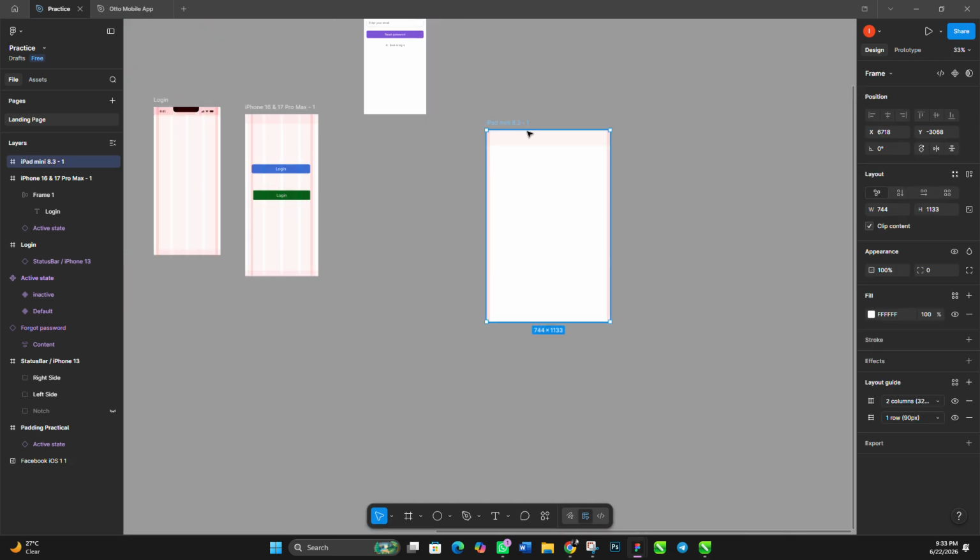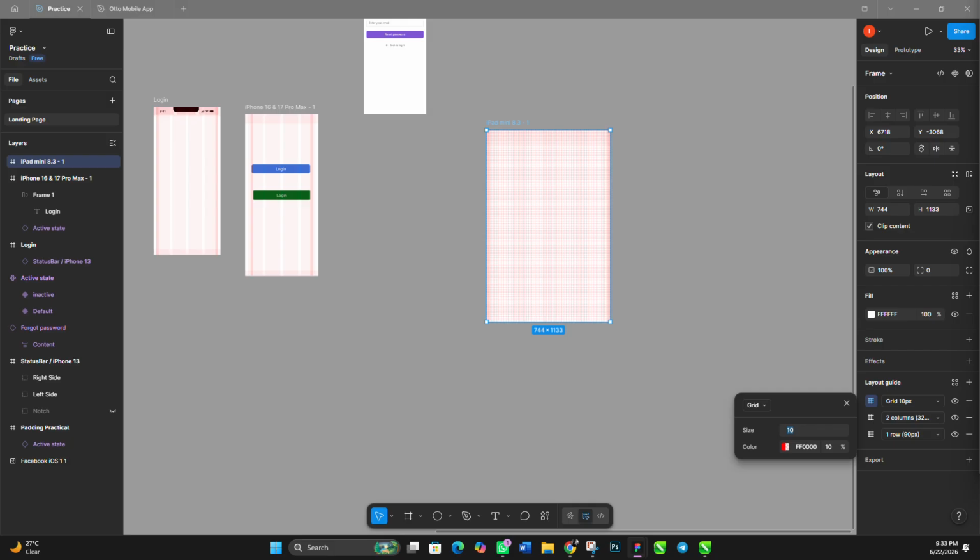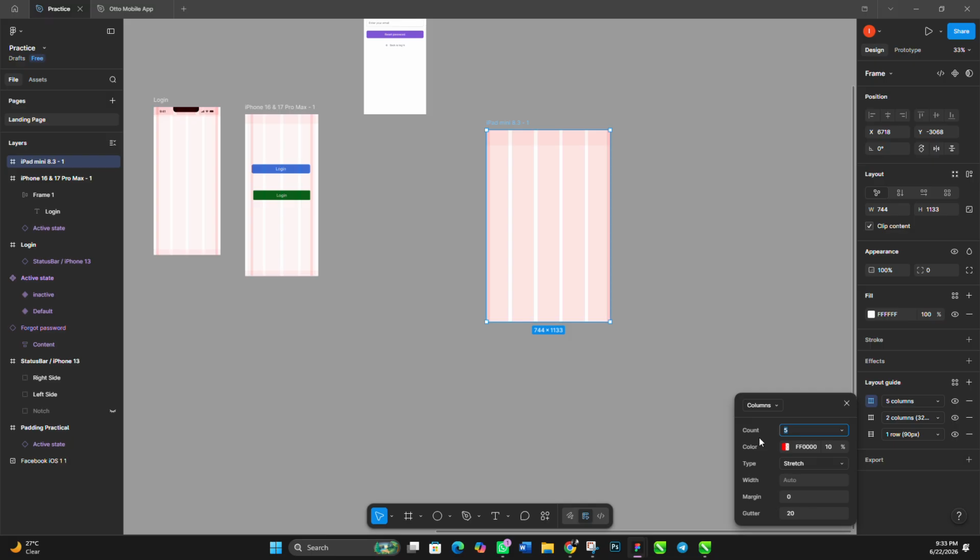You go the same thing again, add, open this, same column. Column count here today is 6. My color should be 4%. My type is stretch, leave it like that. Your width should be auto.